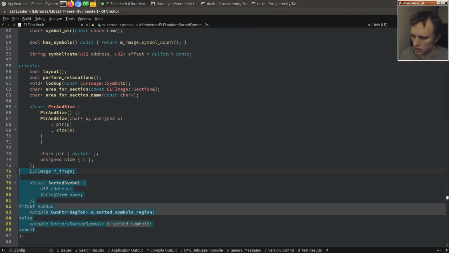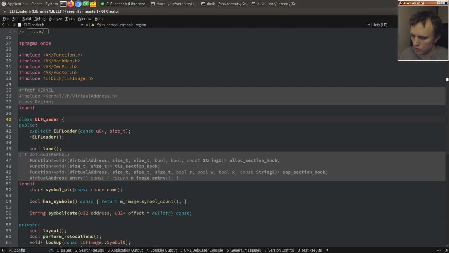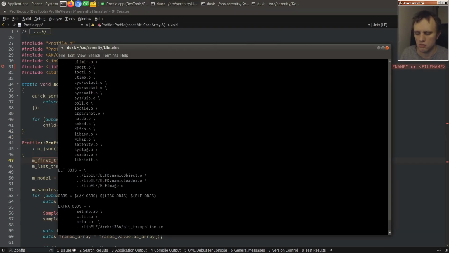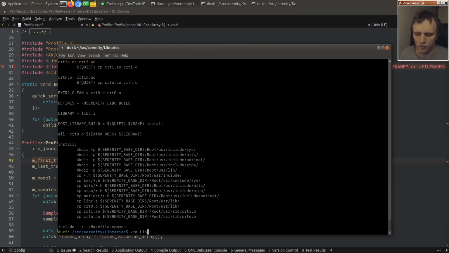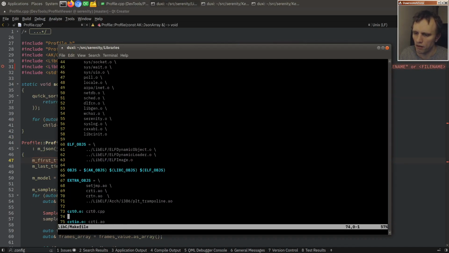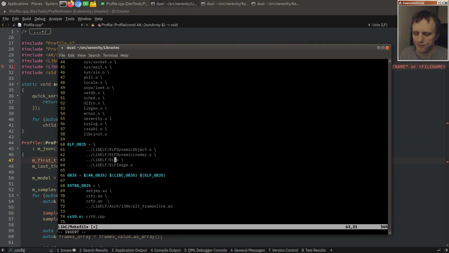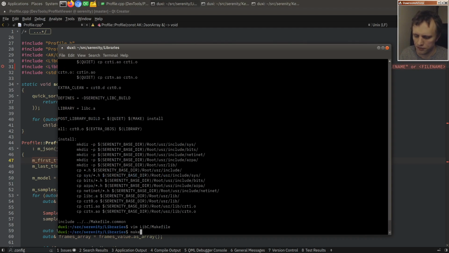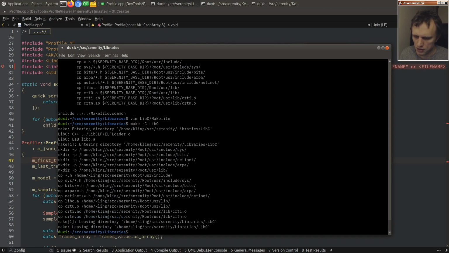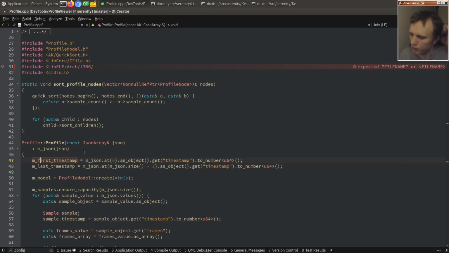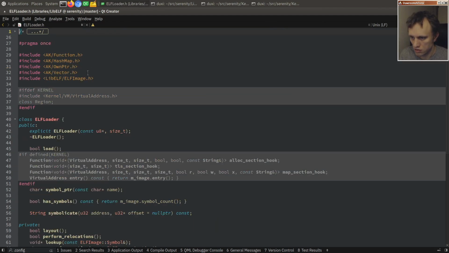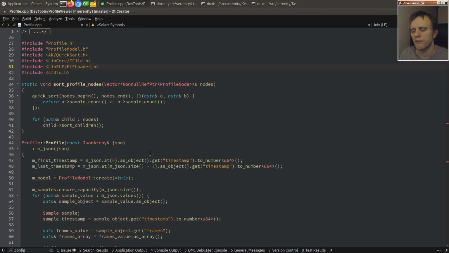It's a bit weird that it lives in the loader class, but maybe that's okay. Don't have to re-architect everything right now. But we do have to start building the elf loader into libc. Maybe that's not a big deal. Yeah, it's just built right in. Okay. So, elf loader. Does that give us elf image? Yes, it does. Okay. Cool.